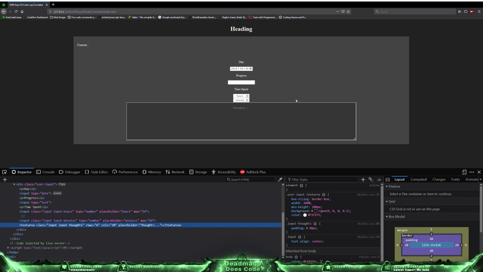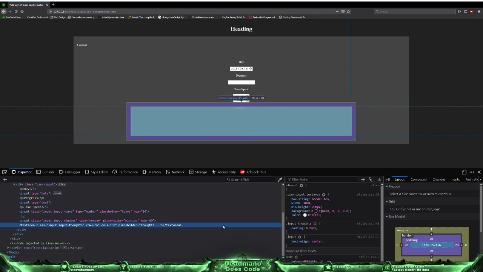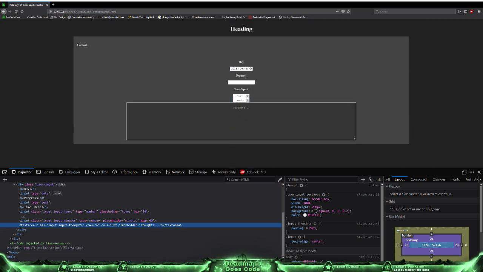And progress is obviously going to be a bit longer. But yeah, I think I'm going to leave it as a text, and then a text area for the thoughts is fine. The only thing is, now that I've turned it into a flex, the time spent, maybe that's not a bad thing if it's one under the other, because initially I had them side by side. We'll have to play around and see. Doesn't matter, that's simple, that's CSS. We just need to get it all out. So let me get it all out there. Thoughts are there. The last thing to do is links to work.